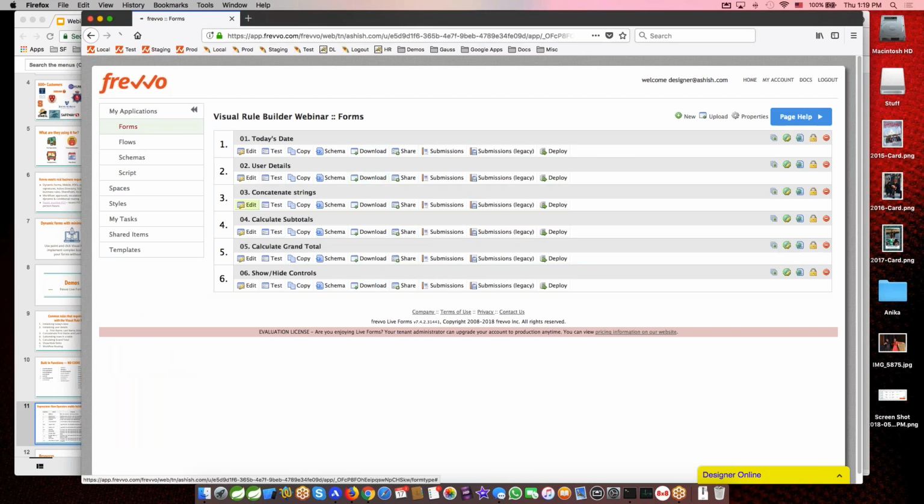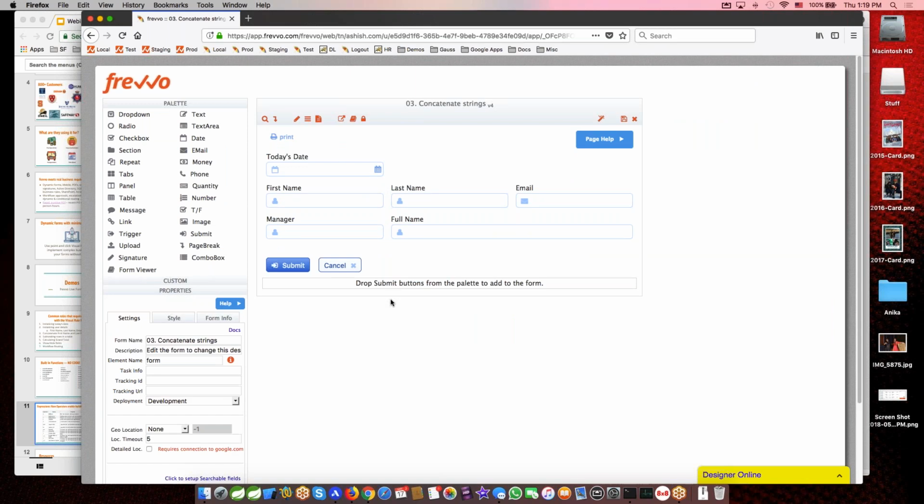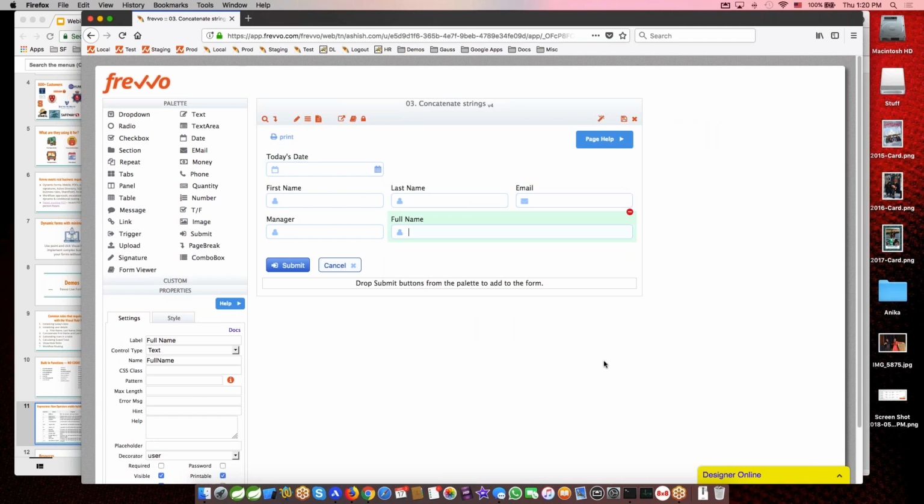user. This is a slightly different example, but again, pretty similar. Again, we've got those fields, today's date and the user fields in here. But what we want to do now is generate a full name. So we just want to concatenate the first name and last name and generate a full name. Remember, I mentioned to you that there are many situations in which this is very useful. A good one is a government W-4, which is expecting a name. So how do you do that?